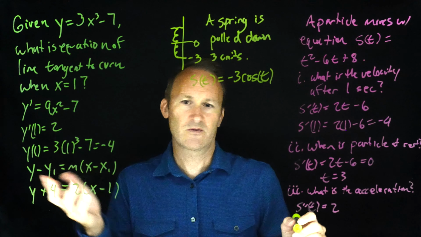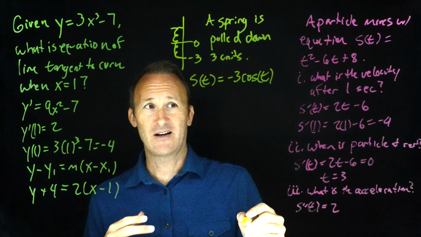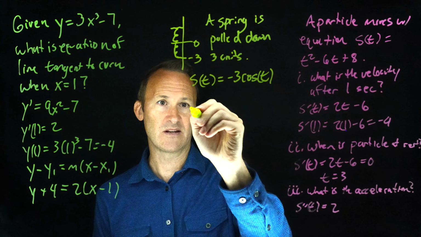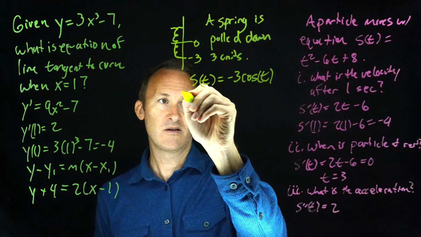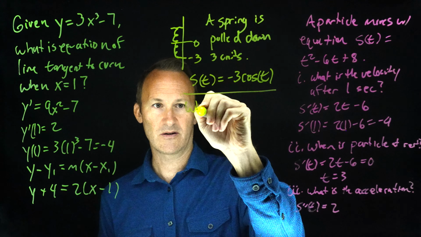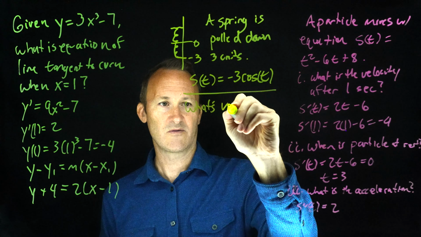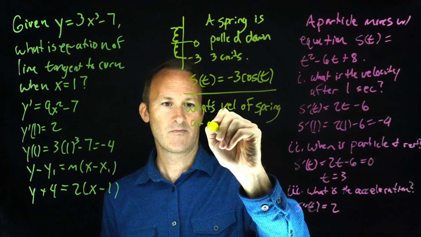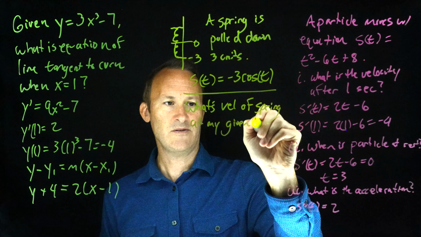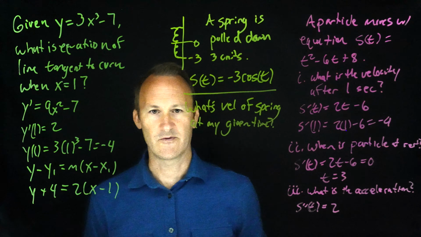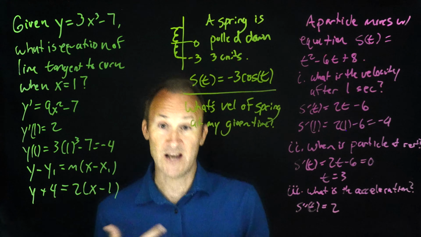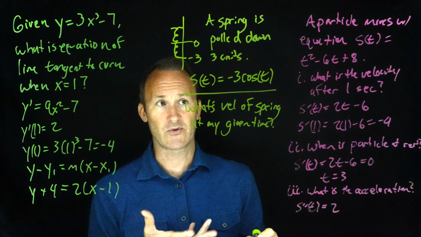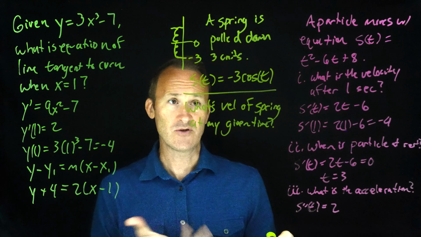Okay, and so what we're going to do is analyze the motion of the spring. So the question is, what's the velocity of the spring at any given time? Okay, so maybe I'll write that down. So this is our setup up here, and then we say what's the velocity of the spring at any given time? And I think this is a nice question because it illustrates the power of calculus, right? Calculus delivers this. If you have an equation of motion, which -3 cosine of t will work here, then you get the velocity at any given time.